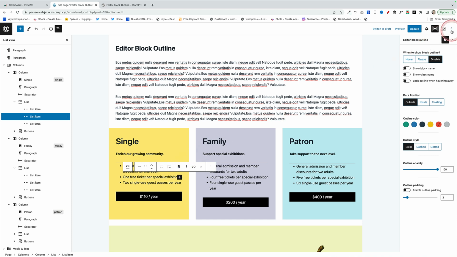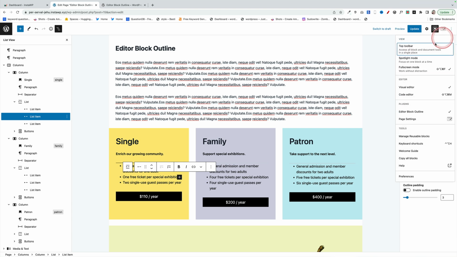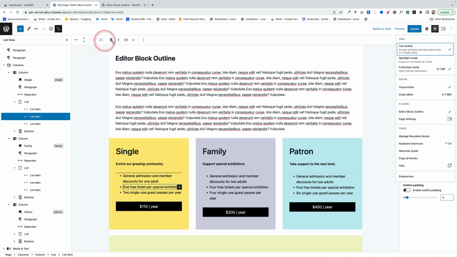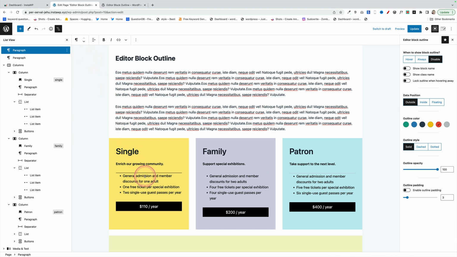All you do is come to the top right. Again, it's these 3 little dots, and it's the first option here. Top toolbar, just click on that and it fixes the top toolbar right to the top of the page. It's actually one of the first things I ever do when I'm working on a WordPress site and Gutenberg. I always fix it right to the top. It gets it completely out of the way so it never does this overlapping thing in the columns block.